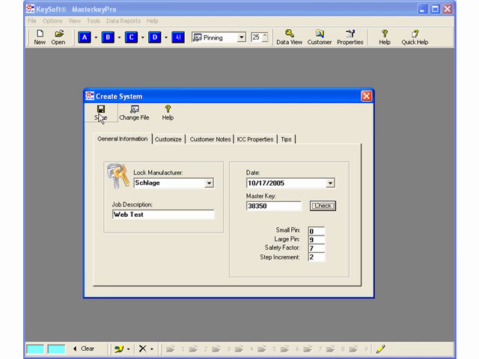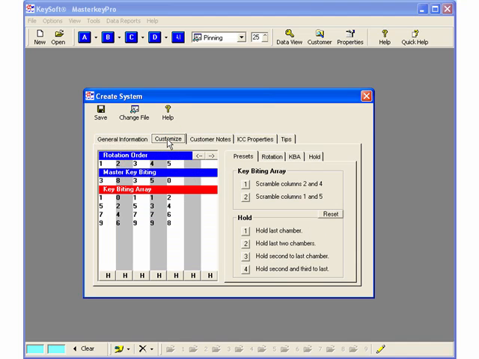But I like to take it one step further, and I'll show you here with this Customize tab. Click on here, and let me just briefly explain what you can do here. You have a rotation order. You can change the way it rotates, bow to tip, tip to bow. You can change that up here, or you can scramble these up just by jumping in here, typing, and you're done.